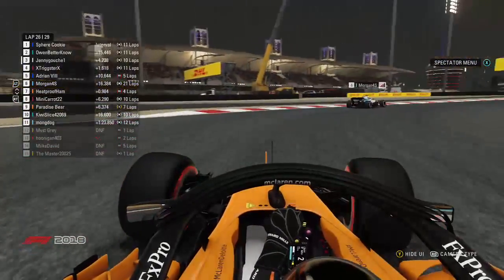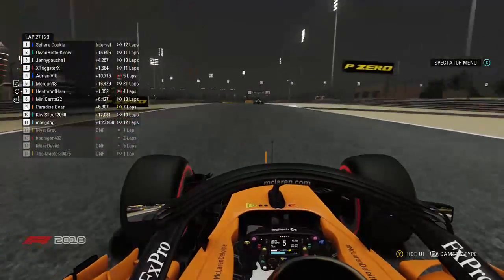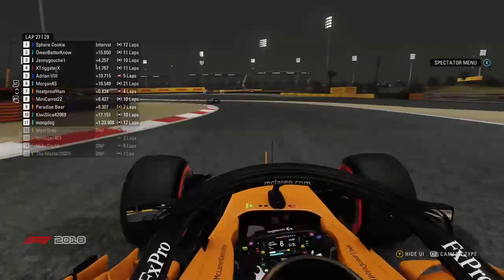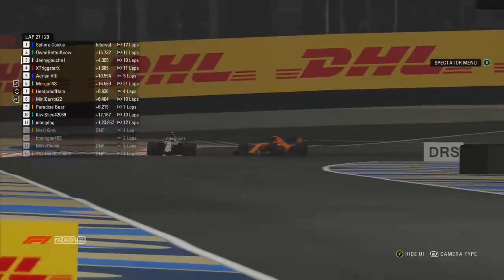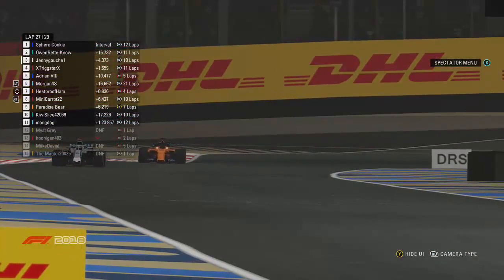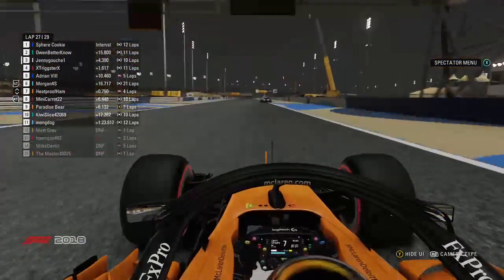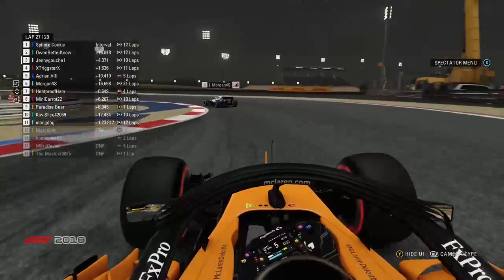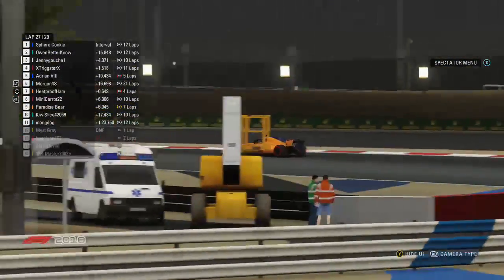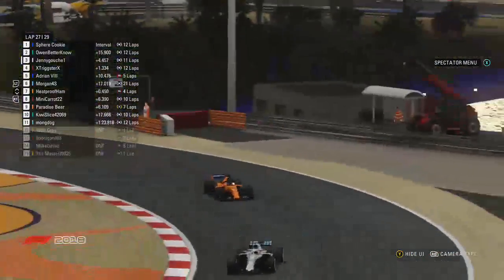You can see right there, it's down to less than a second, and in fact he'll be able to take possibly DRS. Obviously if he keeps that gap closed down as he crosses now, it's 8.8 of a second, so it's going to be DRS for the McLaren, and an opportunity here to close down that gap even further on Morgan 4S. I don't think an opportunity to overtake just yet, but DRS is wide open for the McLaren Renault team. With 2 laps to go, P6 is still not decided.